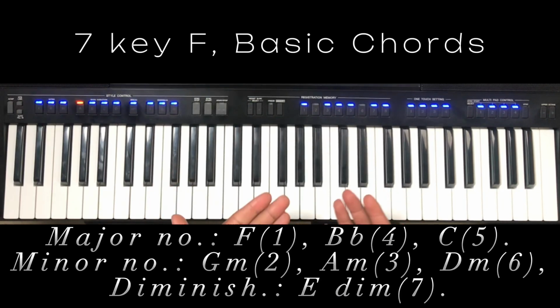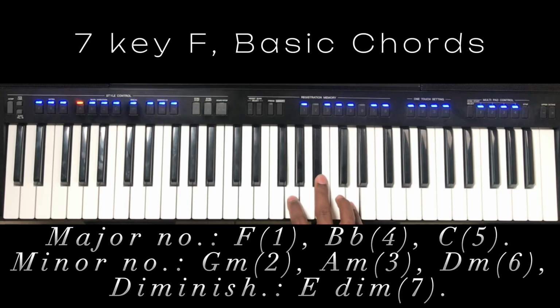Now, let's go ahead and identify the minor chords on the minor numbers. So we have our 2, which is a G. Go ahead and play a G minor. This is a G major, flat in the third. I'll explain this one later. Go ahead now and find the third, which is an A. Go ahead and play the A minor. This is A major, but this is A minor. All right. Then, almost finally, we come to the 6. D. 6 is a minor, so we play a D minor. And finally, we come to the 7. And remember, I said the 7 is a diminished.